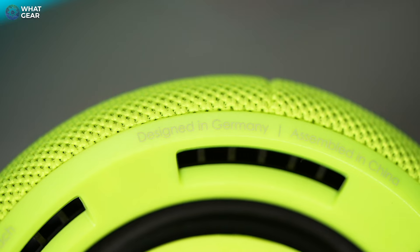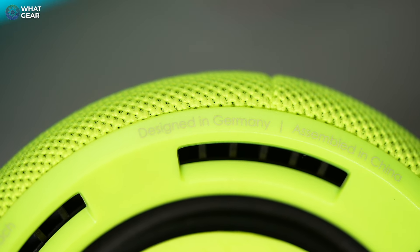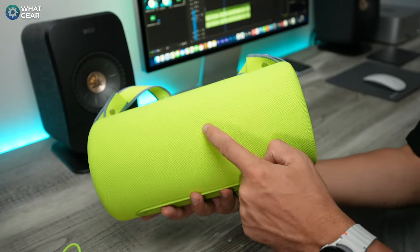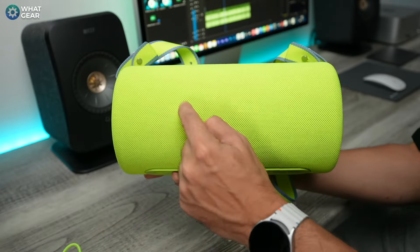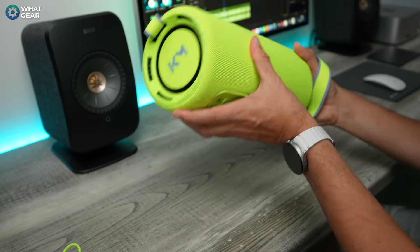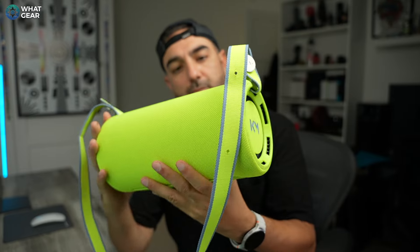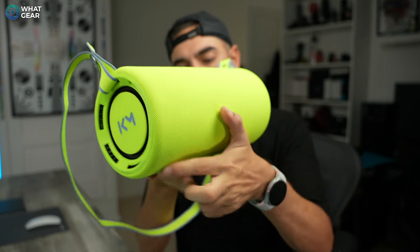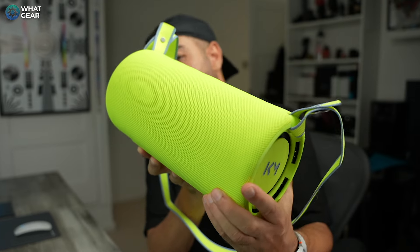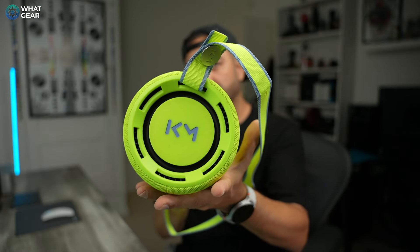One of the standout features of the We Hear Pro is of course the sound quality. Loewe is a premium German brand with high standards — it has 100 watts of power and officially six drivers: two mid-range and two tweeters in stereo format, plus two woofers at either end. Although the speaker is round, it's not truly omnidirectional — the main drivers face front, but the bass radiates all the way around.